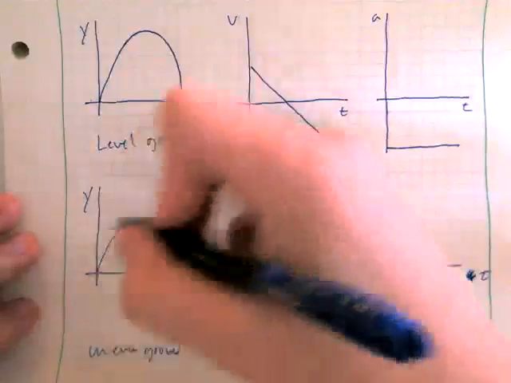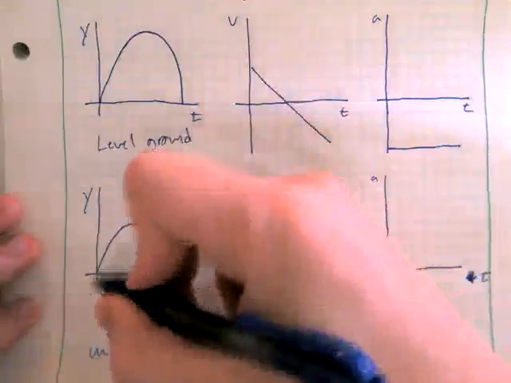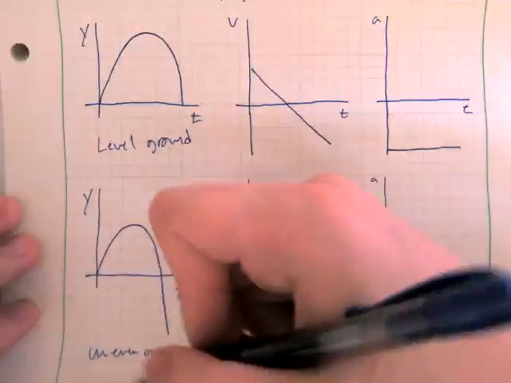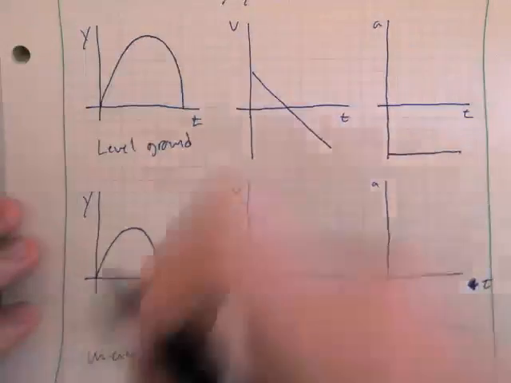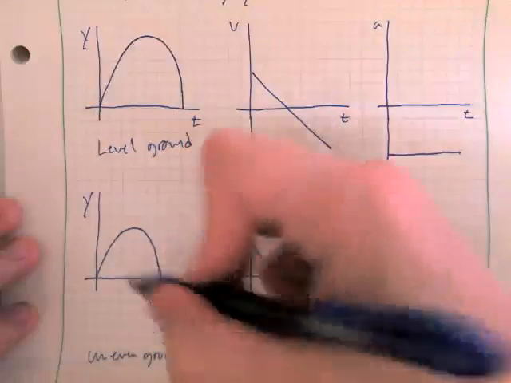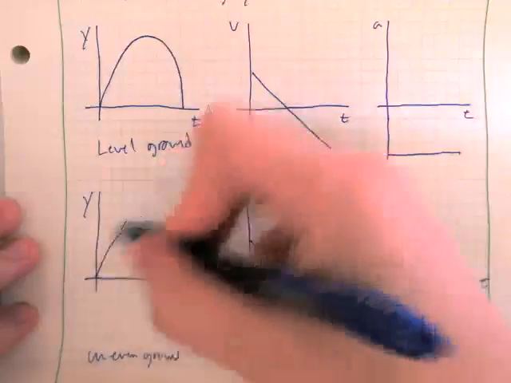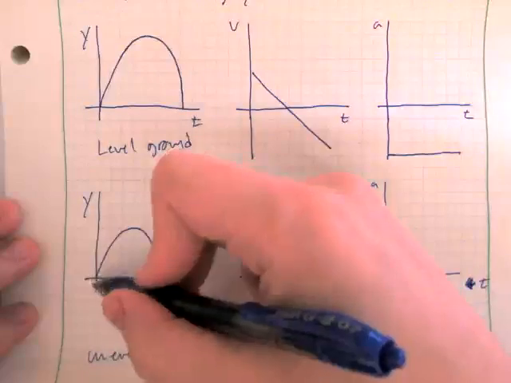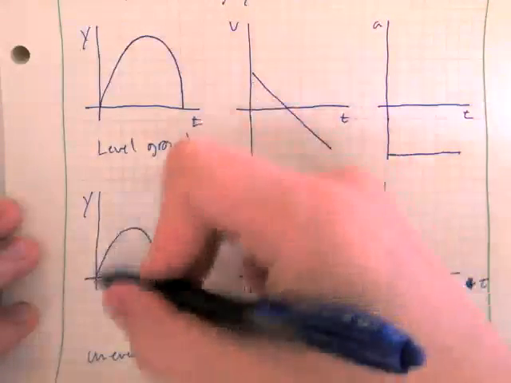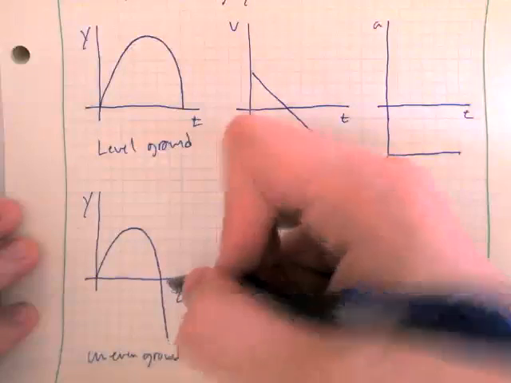We'll have some extra time that it spends going through this arc, but if I throw something up at 10 meters per second versus if I throw it down at 10 meters per second, the speed at the bottom will be the same no matter what, again, because of this symmetric case that we have here. This first part will add more time, but it'll come up at the same speed that it comes back down at for the same corresponding height.